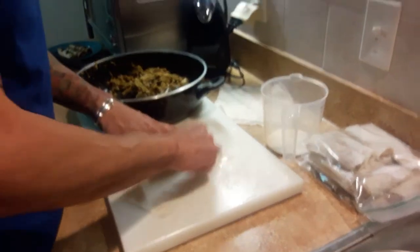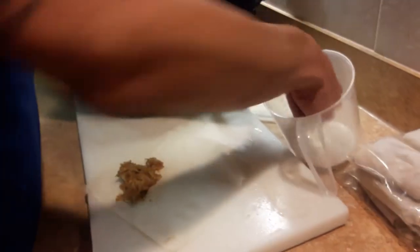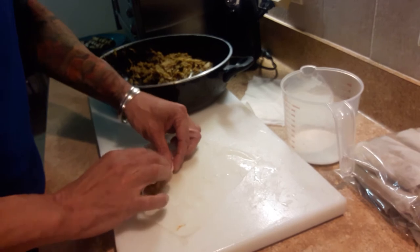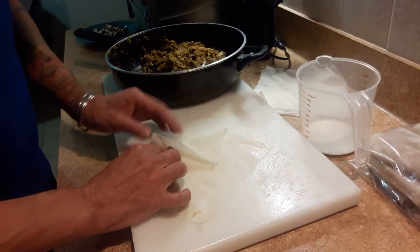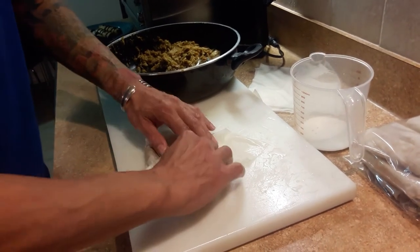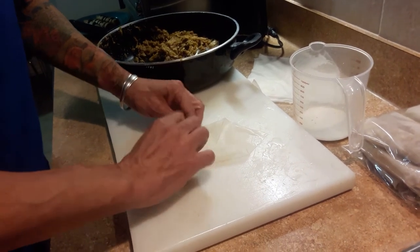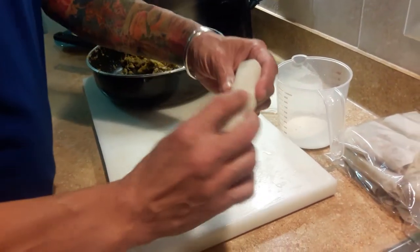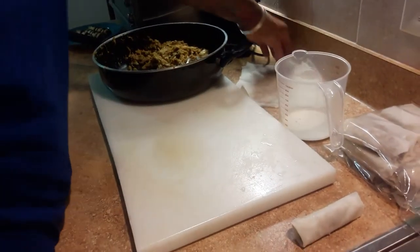Wet the tip really well. I mean, like, slather this thing. I already went ahead and did some of those already. But grab it from a triangle. It's easier if you tuck these in a little further in than the actual one on the bottom. So, and then just roll it up. And then the side that's on the bottom, put it down, put some weight on it for a little bit, that'll help it.